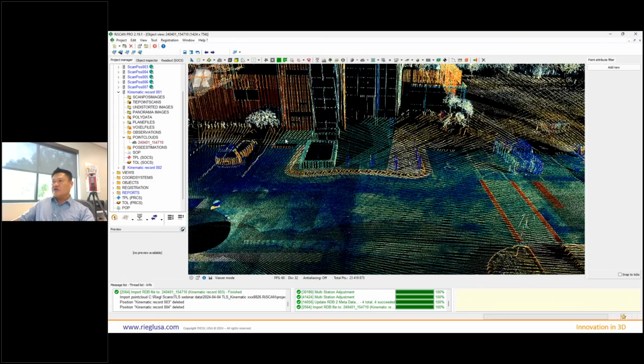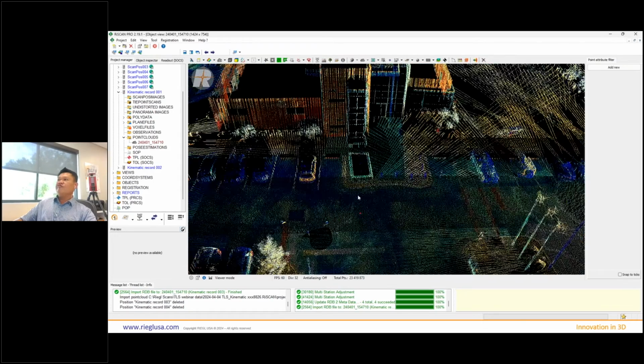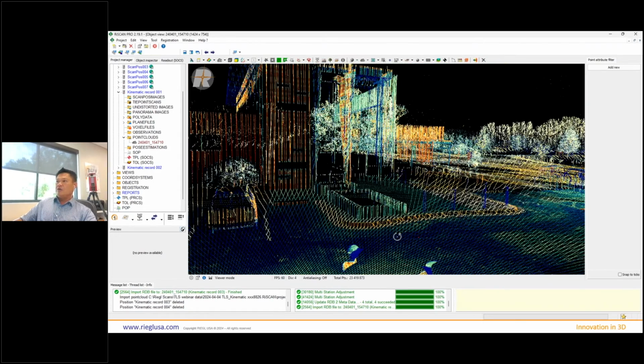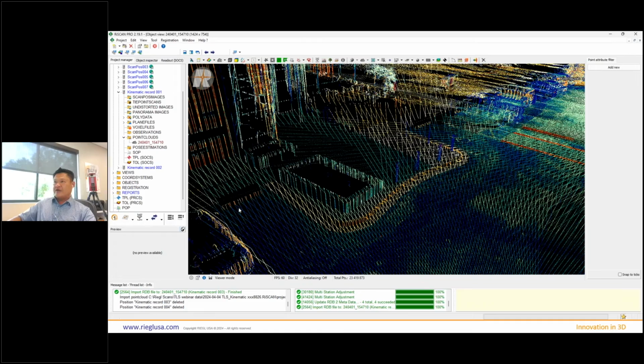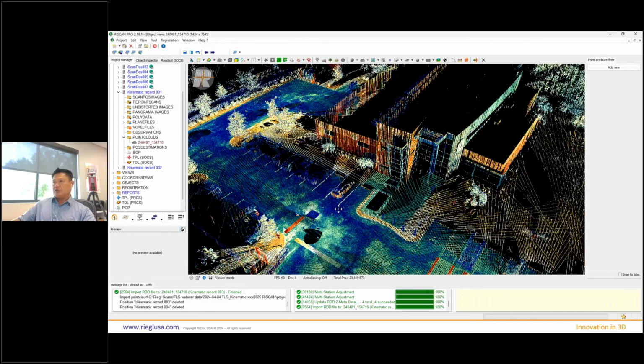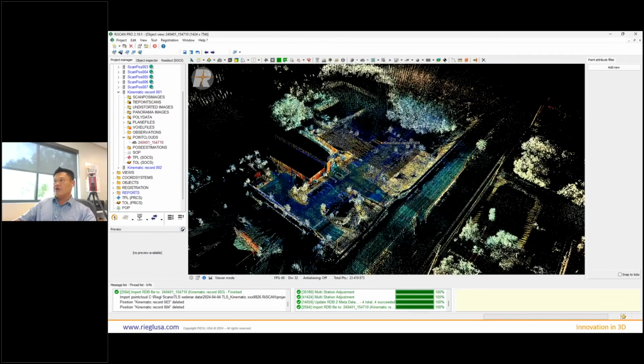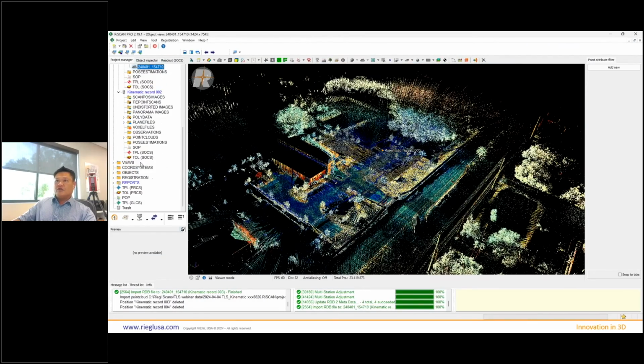Now, unfortunately, I did not have one in fixed line mode. These are both radar mode. When I found out I made a mistake and didn't put it in line mode, it's not a mistake. So this is radar mode. And then the second one is also in radar mode. Now, again, you want to process both data sets differently in RISCAN Pro.